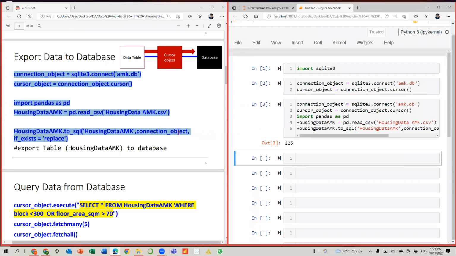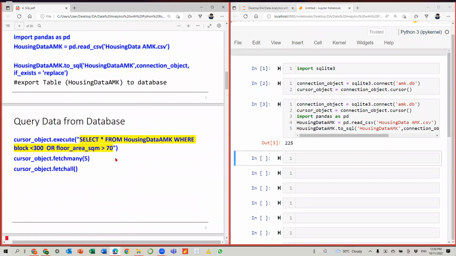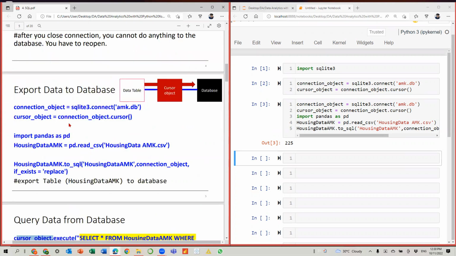Now with that, we can query from the database. We want to query data from the database, so what we do is we use the cursor object. This cursor object is specific to the connection here. It's not a random thing.